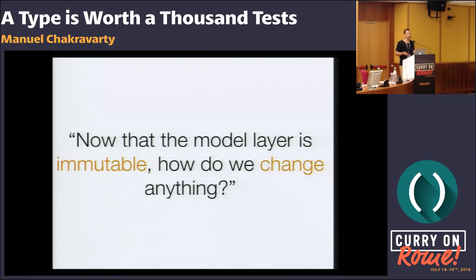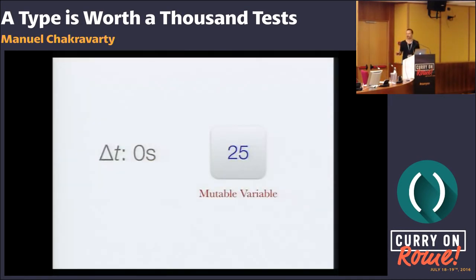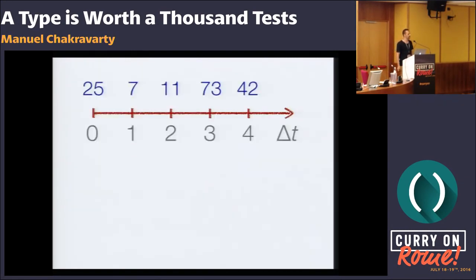But what's mutation anyway? Let's look at a variable, a simple integer, which when we initialize it is 25. Then we update it again, we update it once more, and then we update it to 42. This happens at different times, so one different way to look at this is to say, well, it's not just a mutating variable, this is a time series, right? It's one value strung out over time, or we could say it's a function over time to integers, or we could regard it as an unbounded stream of values instead of something which mutates.